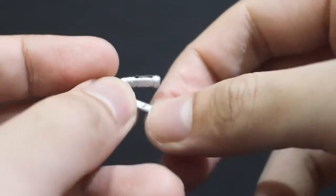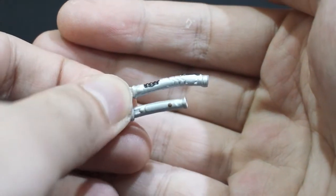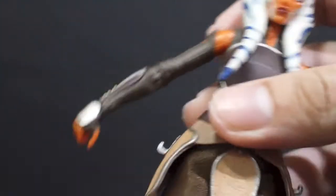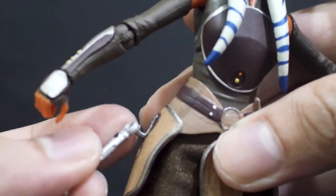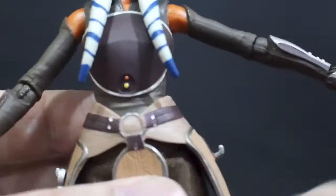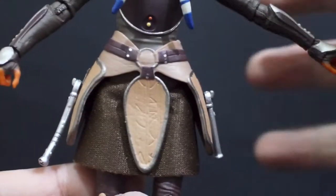And then it's kind of rubbery. Both hilts are kind of rubbery, and they're bent in a way. It's bent from the mold, in such a way. Now it came with two holes, so that you can put it on this side. This on the right side is supposed to be on her right side, by the way. It's supposed to be for the longer one. So you just put it there. Okay, and the left side is for the shorter one. And it will fit very nicely. If you try to put it the other way around, it won't work.